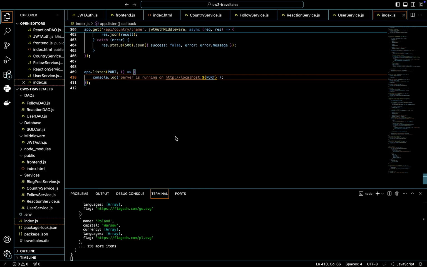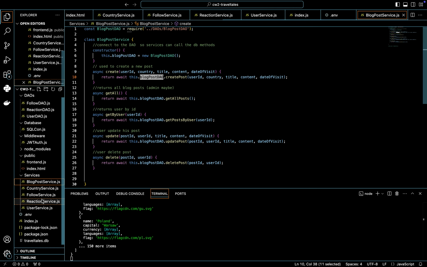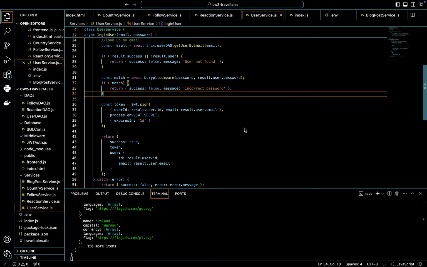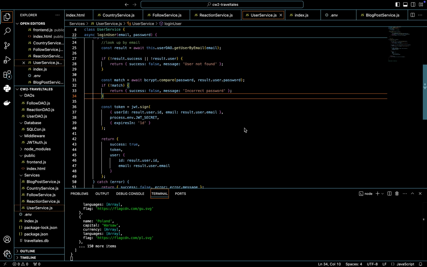And then we are going to go on to the services. In the services, we have 5 files. Each handles core app logic, for example, how a user logs in, and how reactions are saved, etc. It talks to the DAO, which means the data access objects, that then interact with the database.